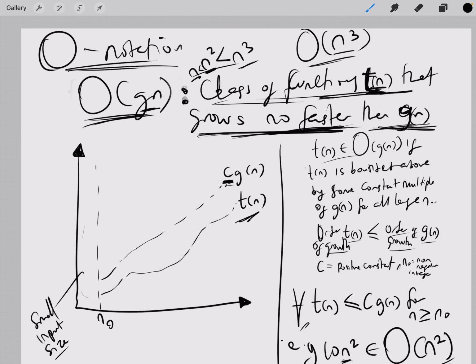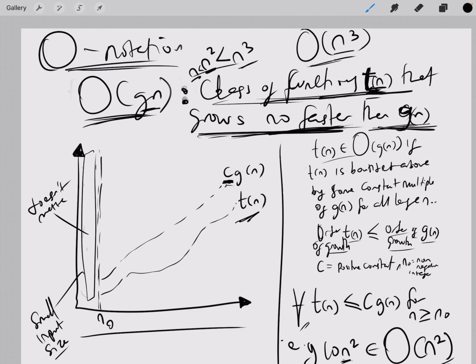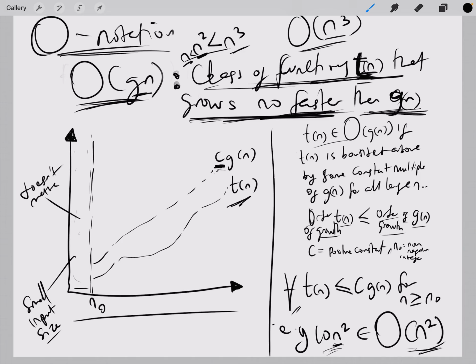So we have the class of functions t of n that grow no faster than g of n, and then we have a graph to show this. You will notice that there is a slight blank. This doesn't matter. This is basically dealing with where the input size is small. Let's say we have 5 to 10 to 15 to 20. It's not so important that we really need to measure, because come on, everybody's baby is fine until when they start breaking chairs and tables. Forgive me for saying that. So when the input size is small, nobody really cares.